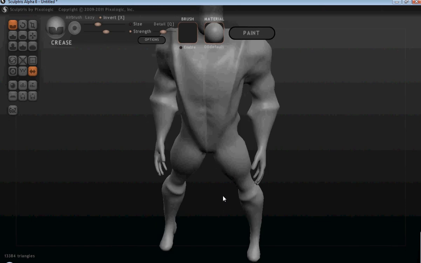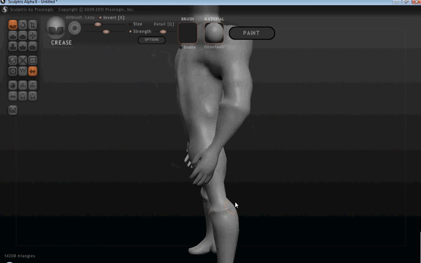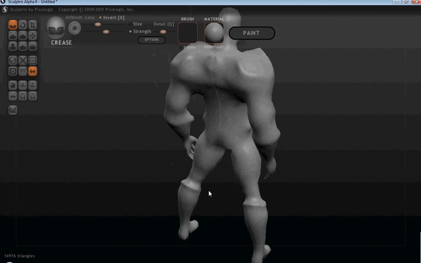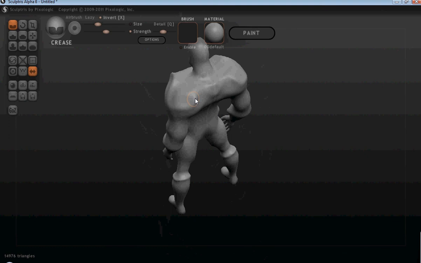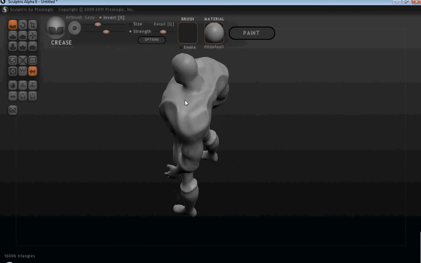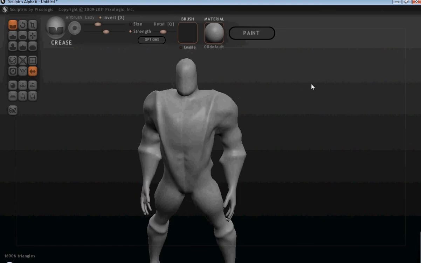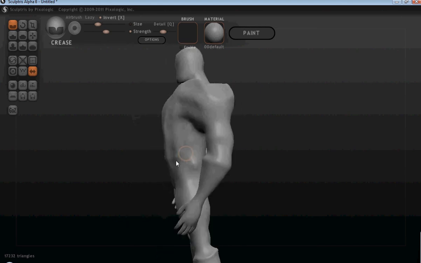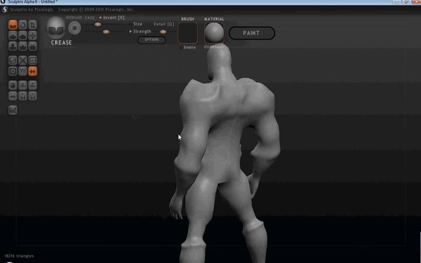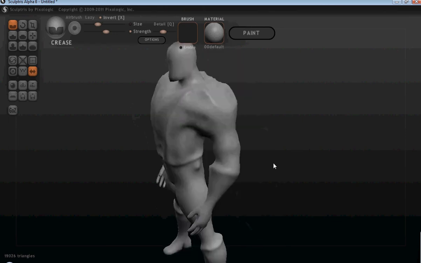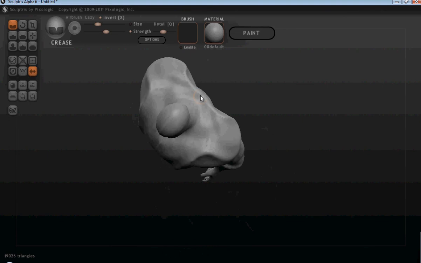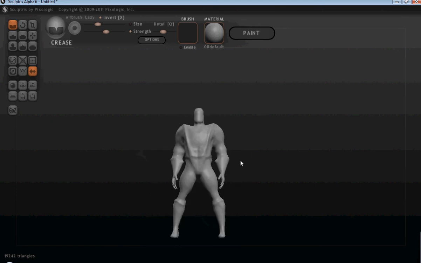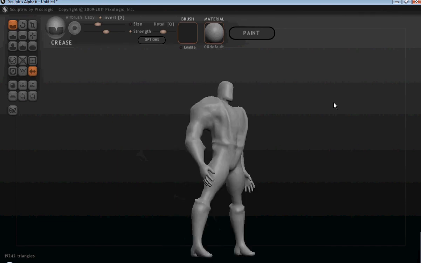You can do this. And there you go. You've got your foundation for your character.